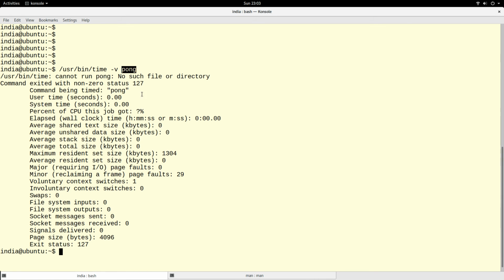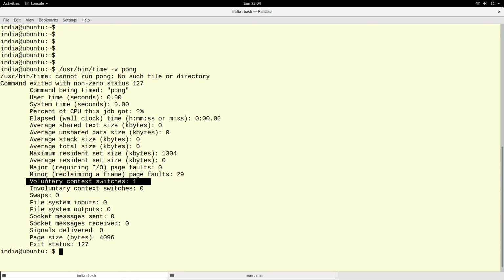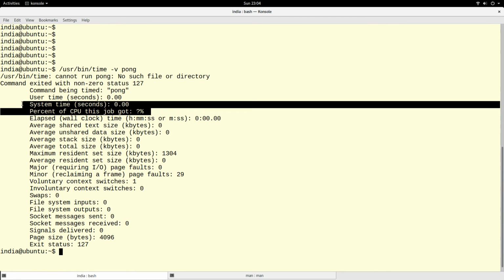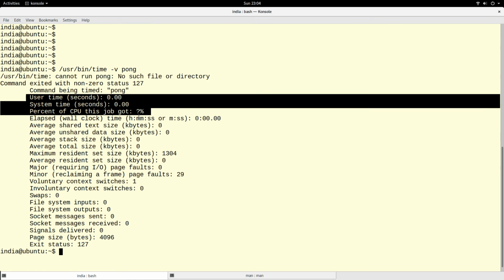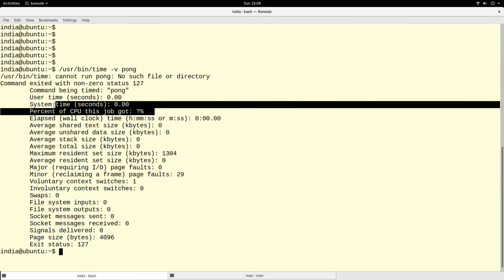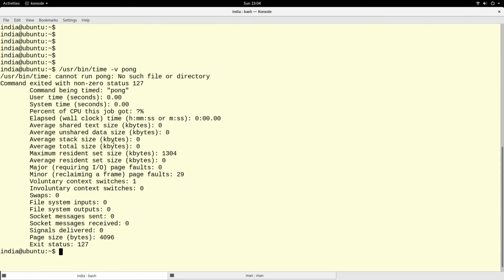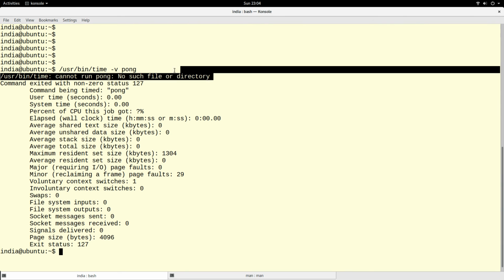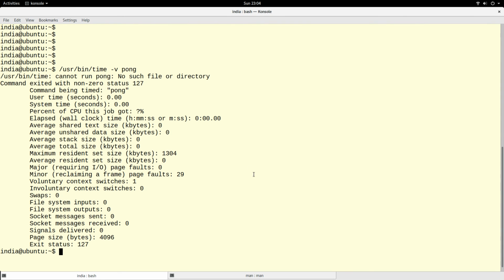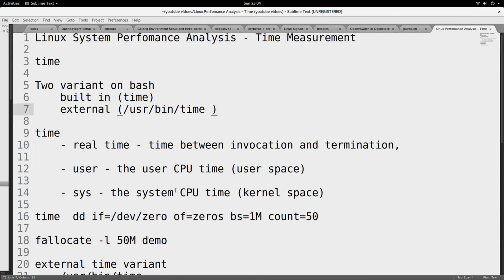So basically, one context switch, it was not even able to return any CPU, nothing returned for user. So it quickly determined that there's no program called Pong. These are very interesting parameters and a very interesting way to analyze your system.